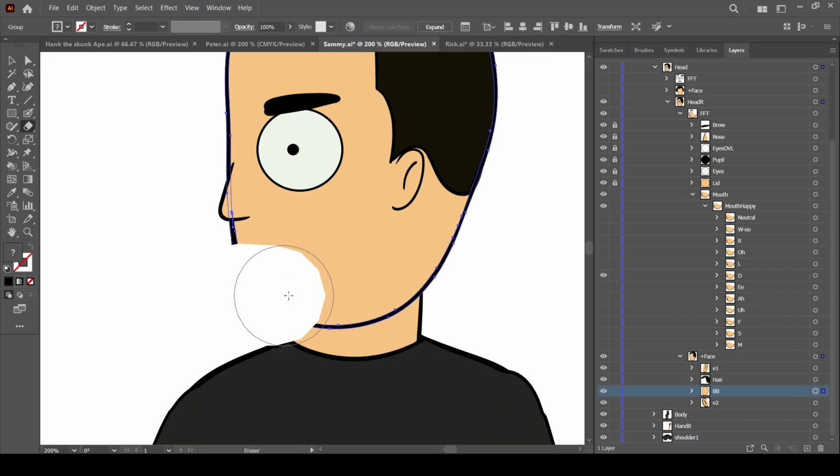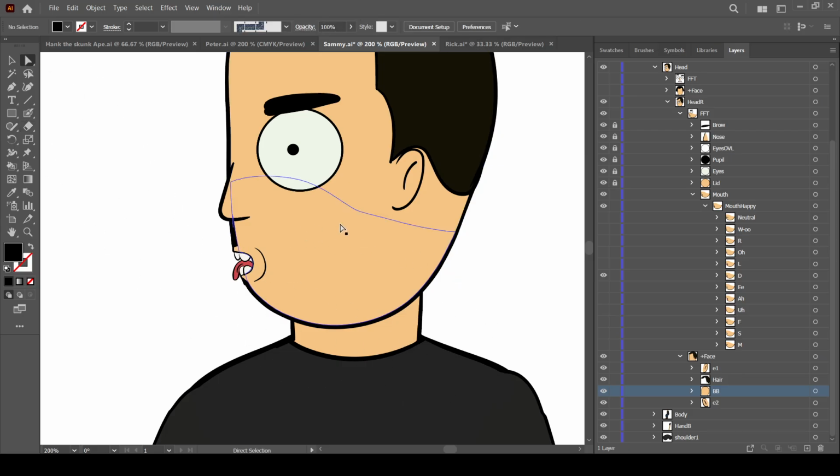Let's do something like this. We erase this like this, and just make sure this is also visible at the top. Your mouth, all these layers are also visible there, so that you do not have any intersection issues. As you can see now that I'm changing the mouth, it actually works well.